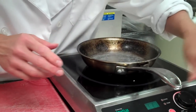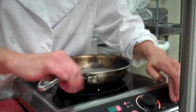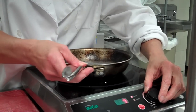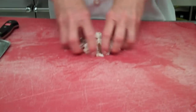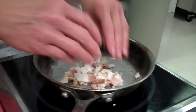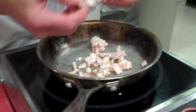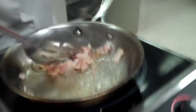The first thing it says is render your bacon over medium heat. Render simply means cook it. These induction burners cook really fast, so I tend to keep things around 7 or 8. I'm going to throw my bacon in and go wash my hands real quick because I have bacon fat all over them. The bacon is already diced, which means it's going to cook very, very fast.